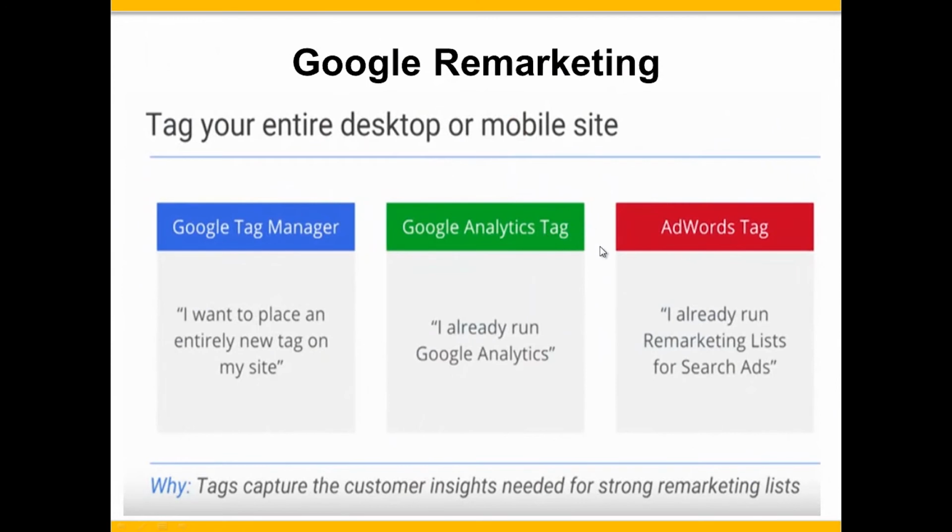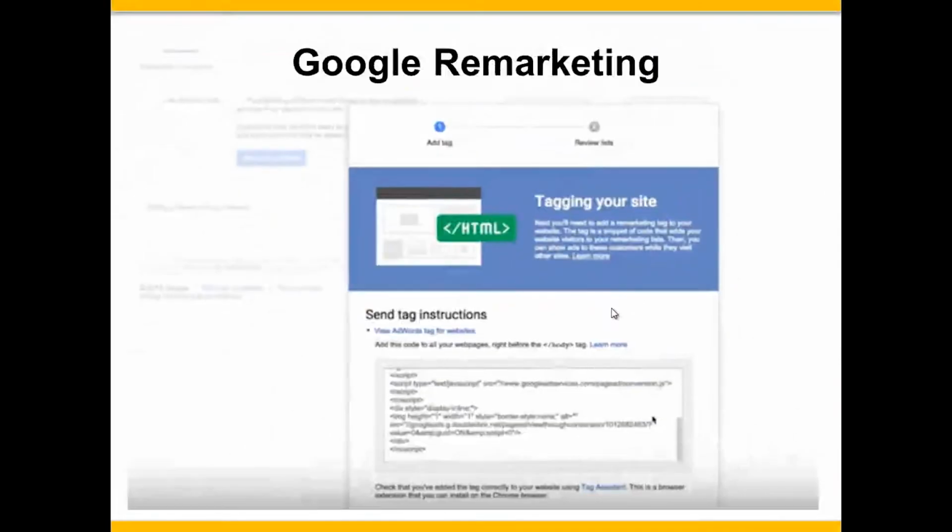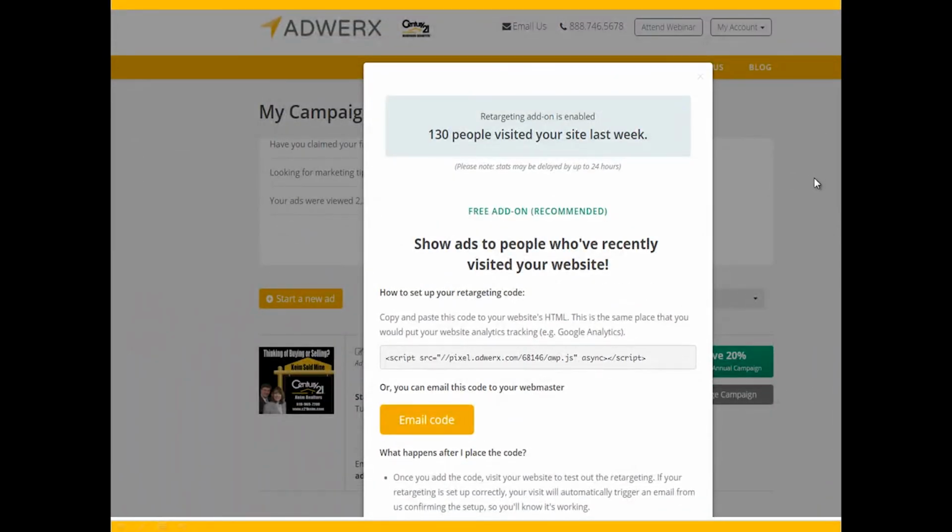And then the last thing I'm going to mention is Google Remarketing, where we're going to tag everything that we do. So we're going to create a tag just like we did with a Facebook pixel, and we're going to add that code to our websites so that it can keep pushing the ad to visitors long after they leave. Again, 2% of visitors ever contact you. So once they've seen the site, we want to keep pushing that site back to them, and specifically the pages that they were on, to try and get them to come back again and again until they actually identify themselves.